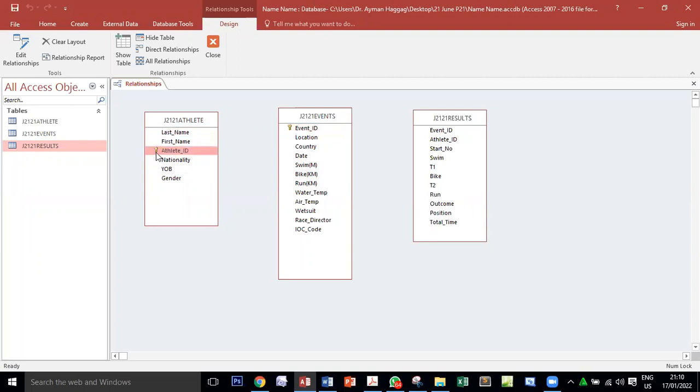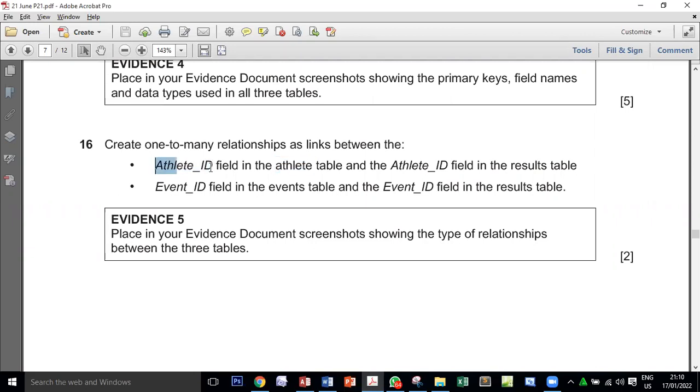You know what that key is? This is a primary key. That key indicates that this field is the primary key. I already chose this myself. Remember? So I would like to link that field and the athlete ID in the results table.